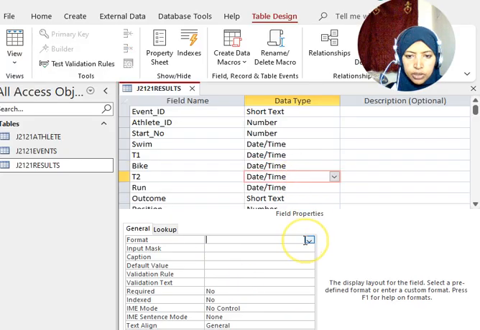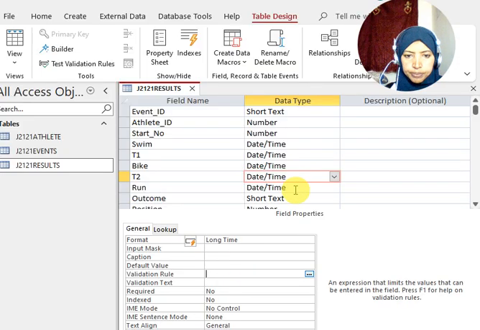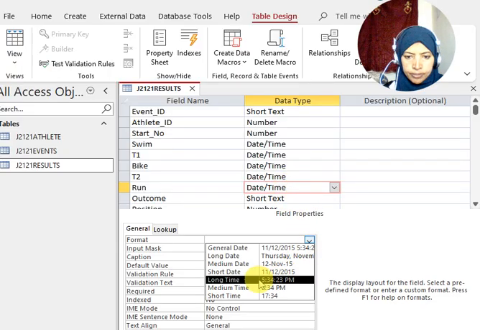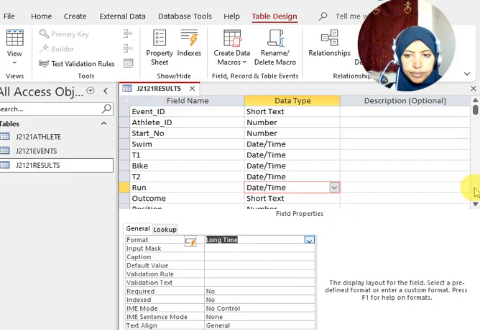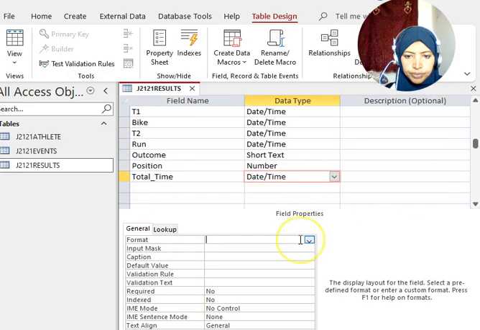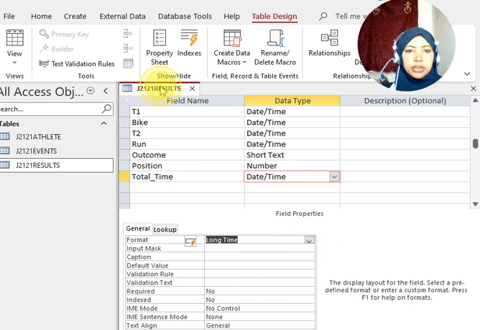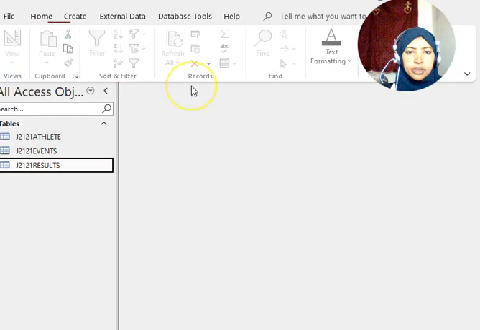Click on each field, go to formatting, long time. Alright, now the last field is the total time, also long time. Okay, just as a formatting.